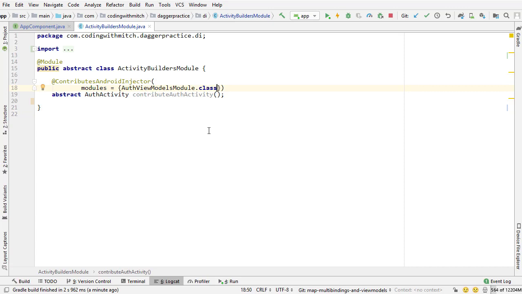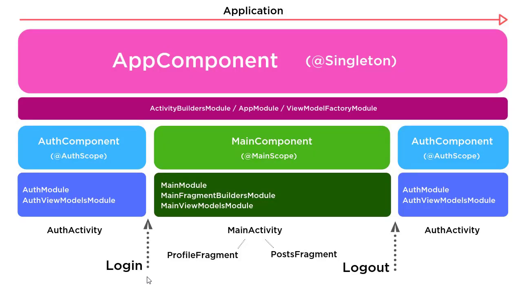So now, why would I want to make subcomponents? Like, what is the point of making subcomponents? Even though you sort of have no choice if you're using the @ContributesAndroidInjector, but kind of just in general, why would you want to make subcomponents? And in general, it's for organization and it's for scoping. So like later on in the course, you'll see that I'm going to be scoping the subcomponents so that the dependencies inside of those subcomponents will only exist in those subcomponents. So if you take a look at the diagram, for example, like the auth component is going to have certain dependencies that I don't want to exist for the lifetime of the application, so I'm going to scope them to the auth component. So the auth component will own them, basically.